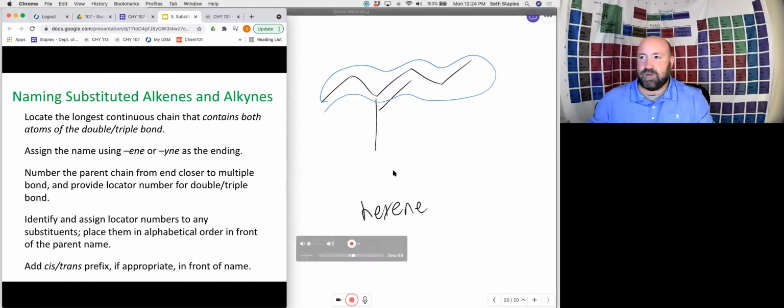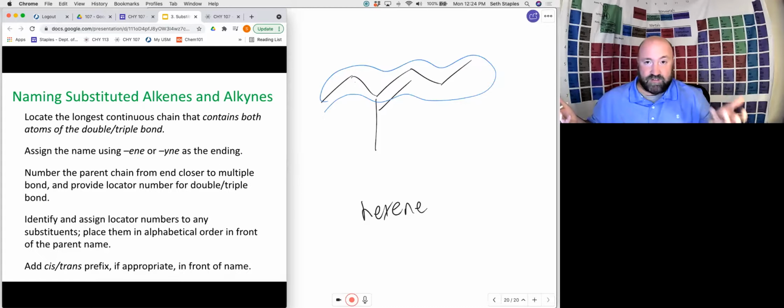Okay, sorry about that. And so we're looking at our numbering. And so again, with this one, we could go either way as far as our double bond. It's still going to be after 3. But we want to start our numbering over here, because that would ultimately put our substituent at a lower number. So we're going to start our numbering there. And so our double bond is after the 3rd carbon. So we're going to get 3-hexene.